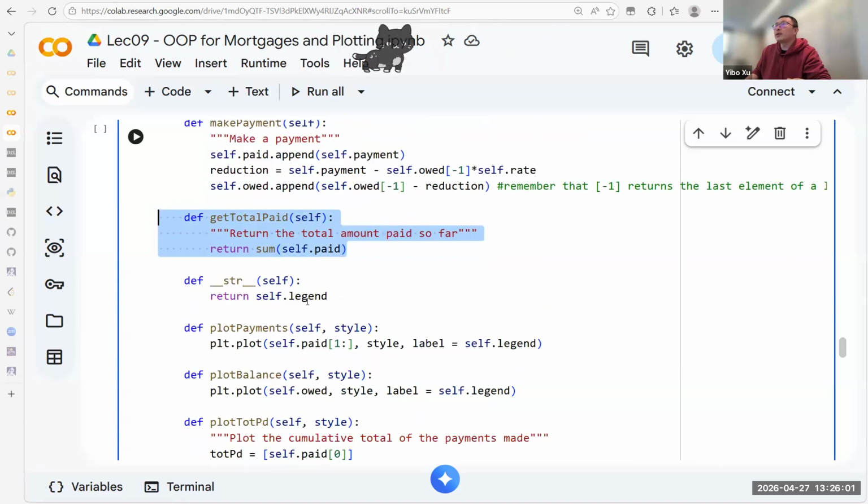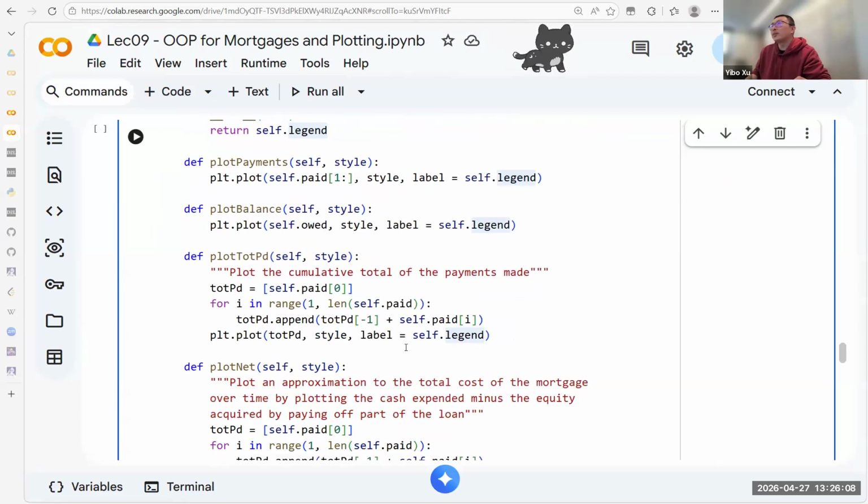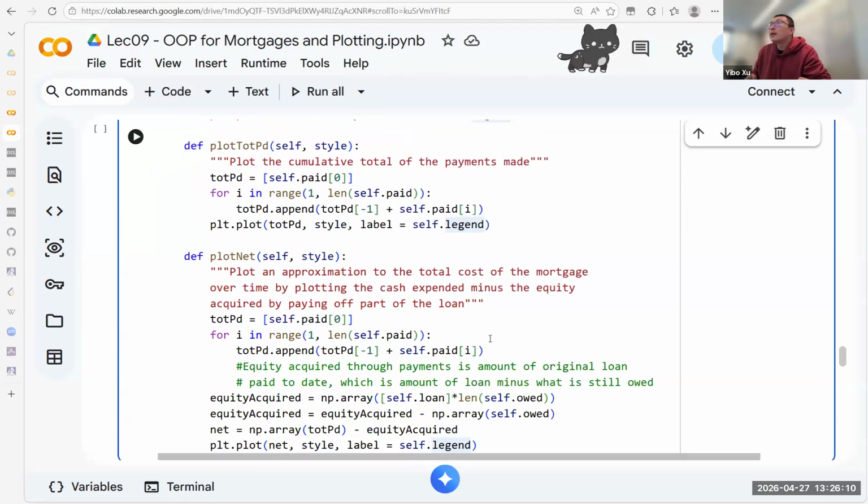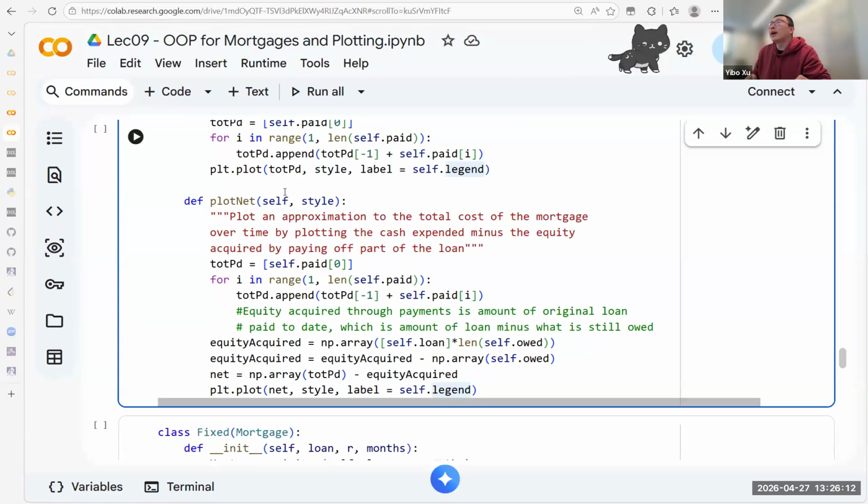Those are things really necessary, and there are things that may not be that important, so we may skip those. And then for the plotting, plot net, depending on the figure.